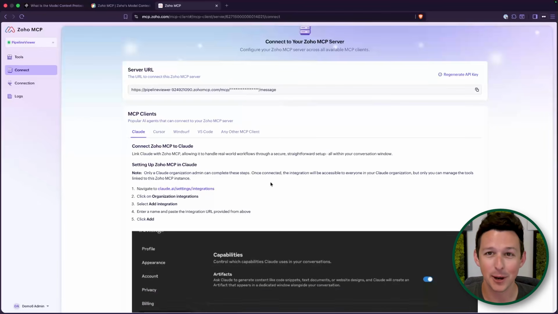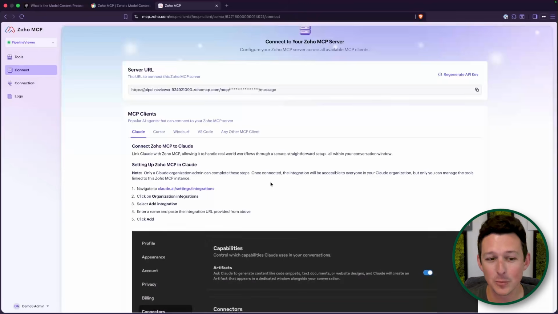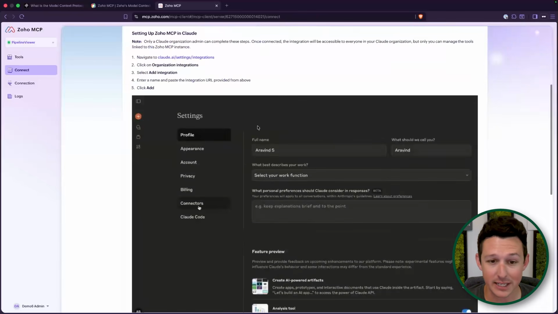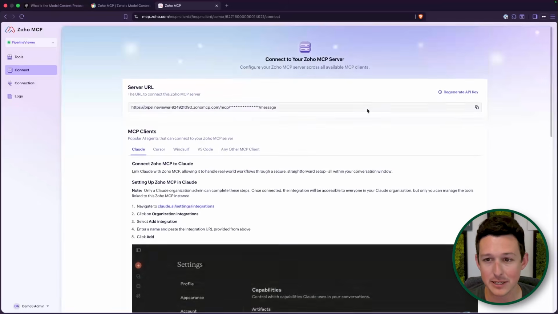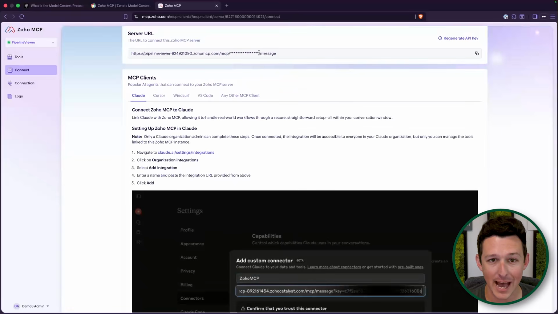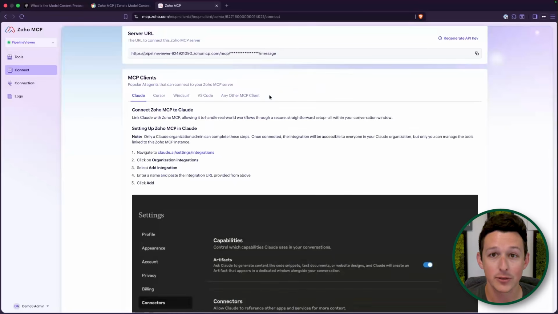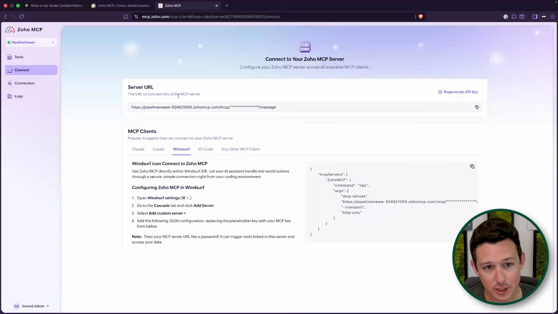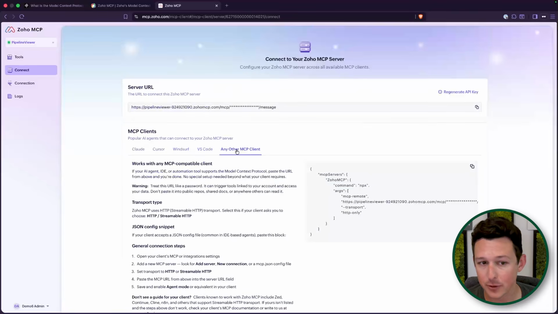Again, we're going to have a video where I do some of this on the Claude side to show you, but the actual setup of the MCP itself is very easy inside of Claude. It's just copy pasting this URL. Make sure you never share this URL with anybody. The little asterisked out part here is like an auth token, essentially. So you want to make sure this stays completely private. They also do have instructions in here for many popular platforms. Again, I found it does work best in Claude. I've tried setting it up in GPT. It's a little buggier. Claude, it works like a charm. It's like no issues at all.